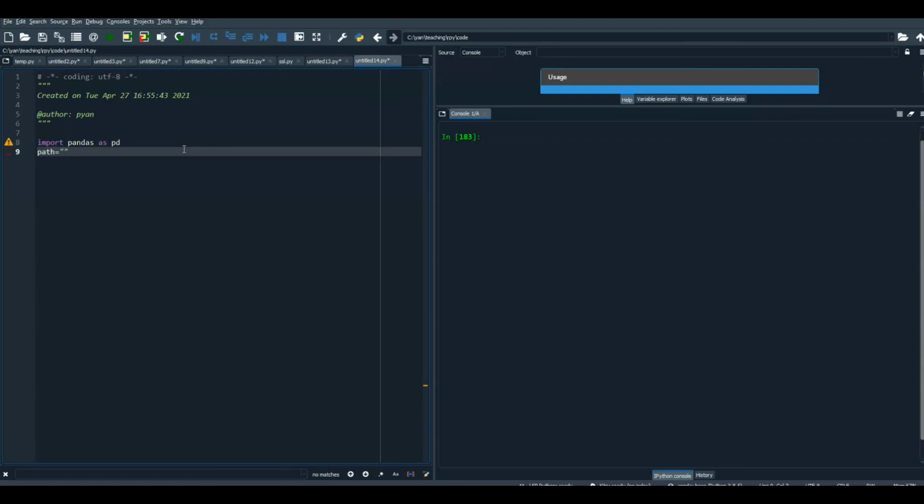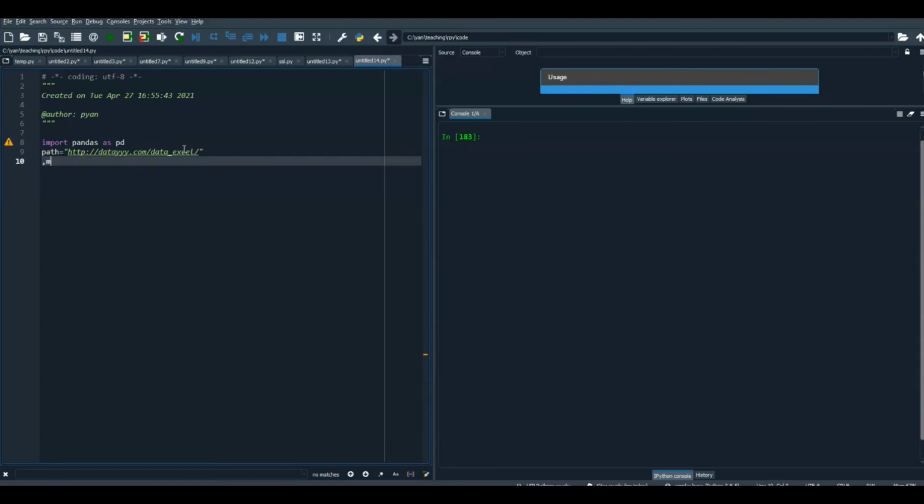So this is the http data.yy.com, data Excel. So this is the location and my file, IBM.xlsx. So the in file will be the combination of these two.